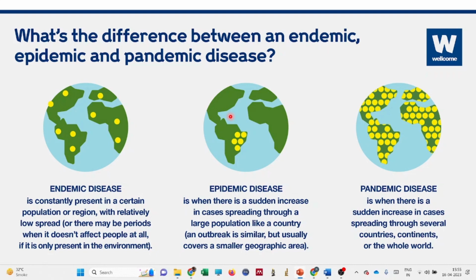And similarly, the COVID-19 pandemic, which began in 2019, is an ongoing global epidemic caused by the novel coronavirus SARS-CoV-2. So at that time it was a pandemic, now it can be termed as an ongoing global epidemic. So epidemics can be challenging to control and may require public health interventions such as contact tracing, quarantine and vaccination campaigns. And the severity of an epidemic can vary depending on factors such as the virulence of the infectious agent, the susceptibility of the population and geographical location, and the effectiveness of the public health measures in controlling its spread.